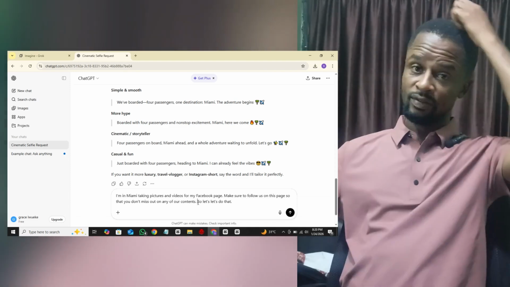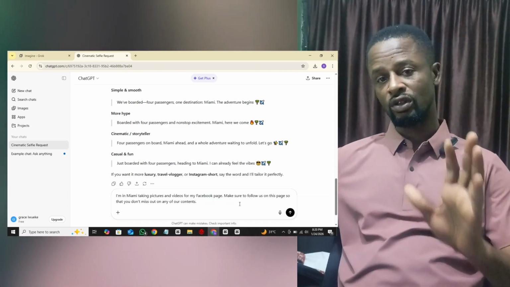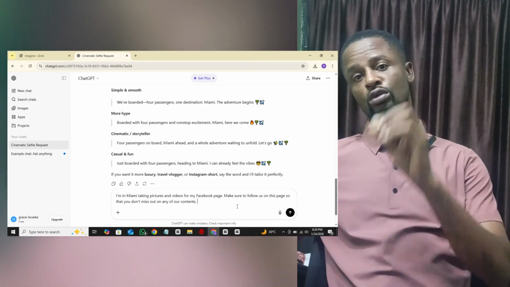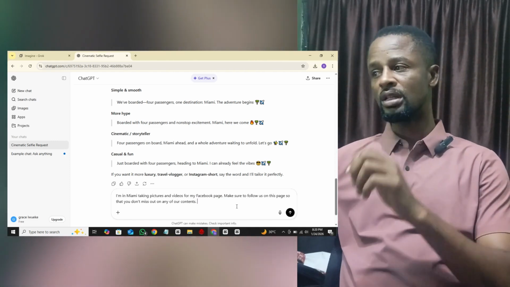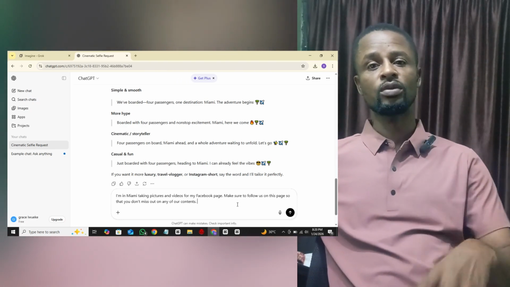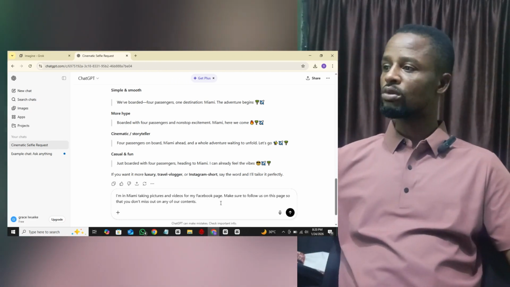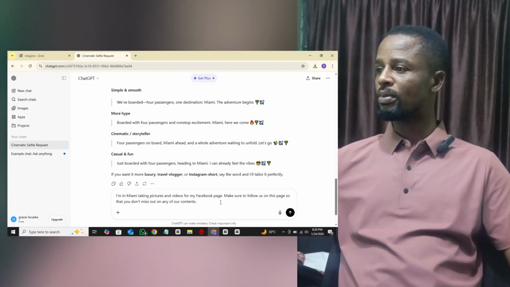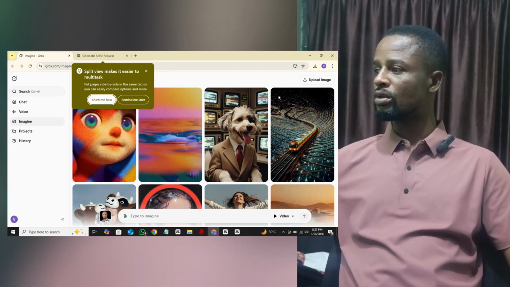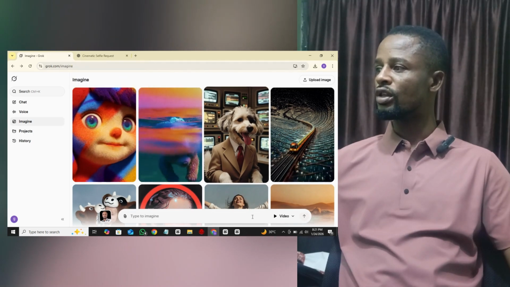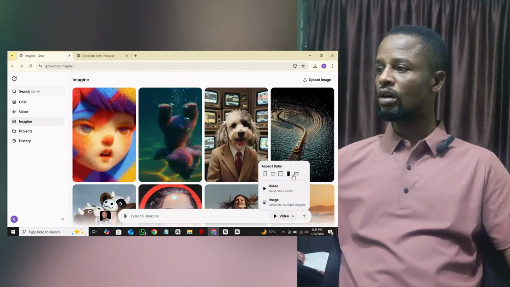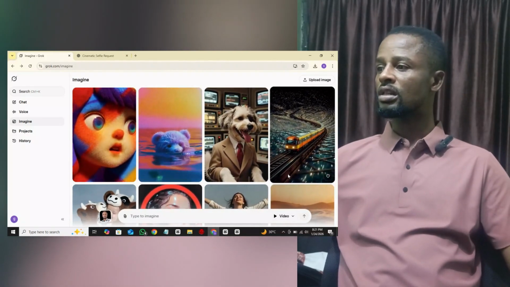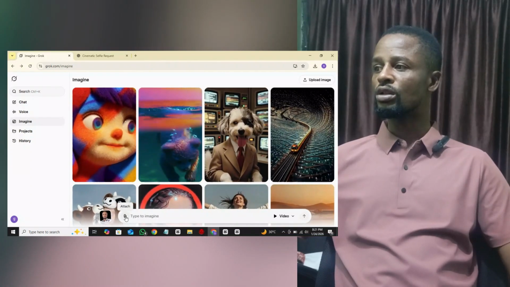After I've gotten the images, the next thing to do is to go to Grok AI, then paste the images there and also give a prompt for the video. So now we'll start with picture one. I have the prompt I want to use for the picture, so I'll copy my prompt, then open my Grok. So this is my Grok. All I need to do is come to this place, click on video, select the video ratio 9:16, then come to this place where they put this sign, attach. I will click on it.